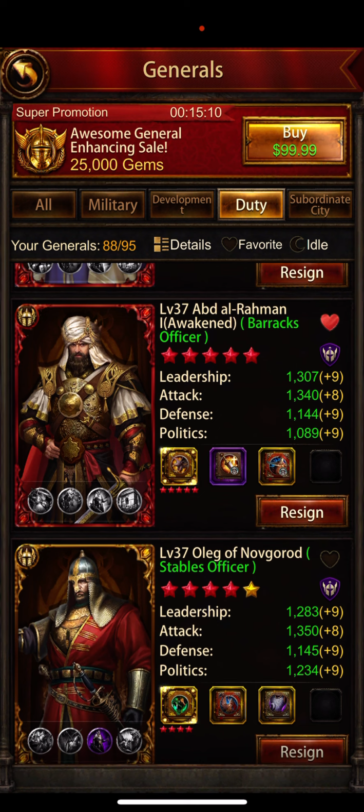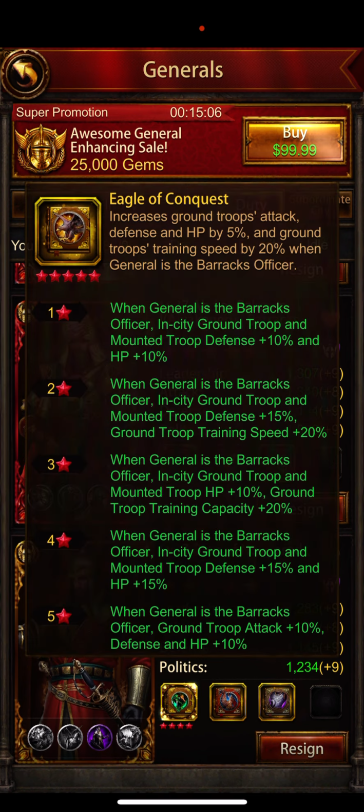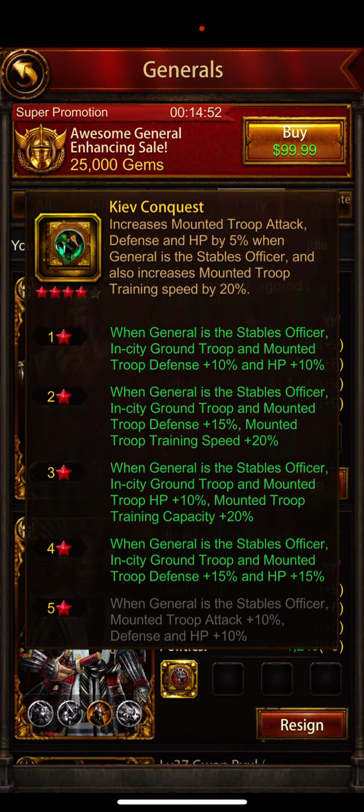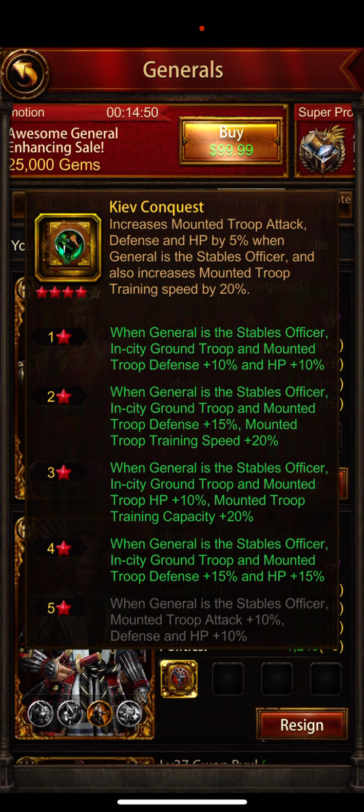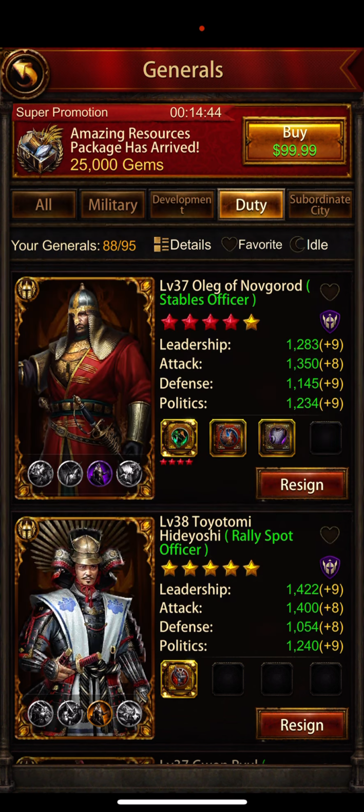Now we're going to look at Abdallah Rahman. I don't know how to say his name. In-city ground troop, mounted troop, in-city ground troop. Okay. There's no siege there, but these are buffs that I wanted. But the point of this video is trying to find out where mostly my siege attack is coming from. In-city ground, in-city ground, in-city ground. And if I do the final one, we talked about that, that's all mounted.